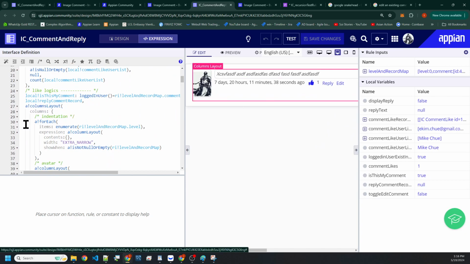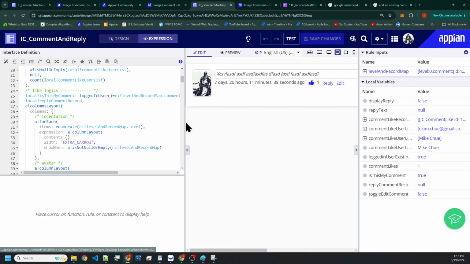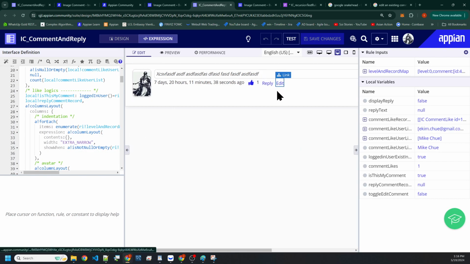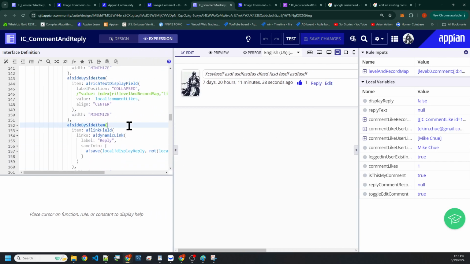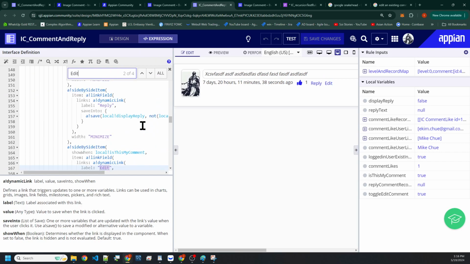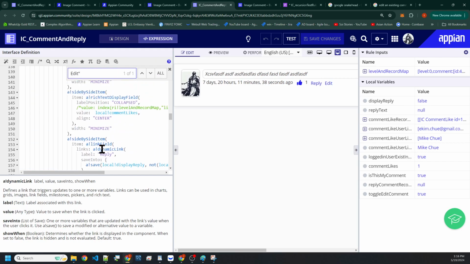Okay, so we got this now. This is only going to display if comment, right? So let's suppose that I want to go to edit, and nothing happens yet, because this is only UI logic. So let's go back to this. I have the edit button here.